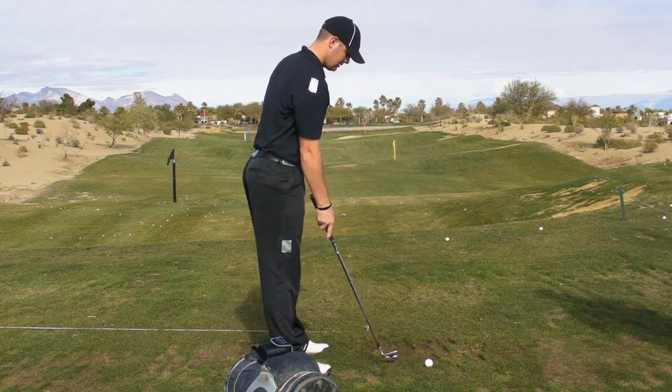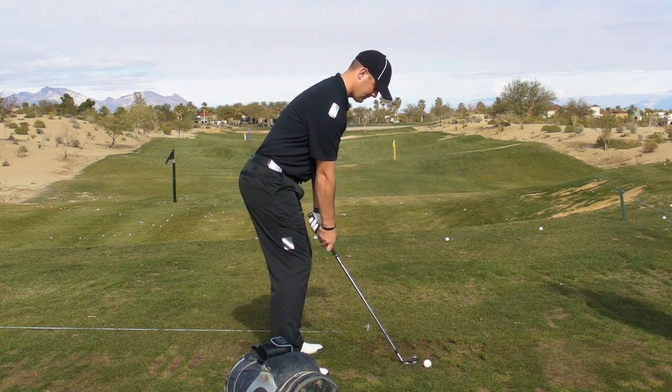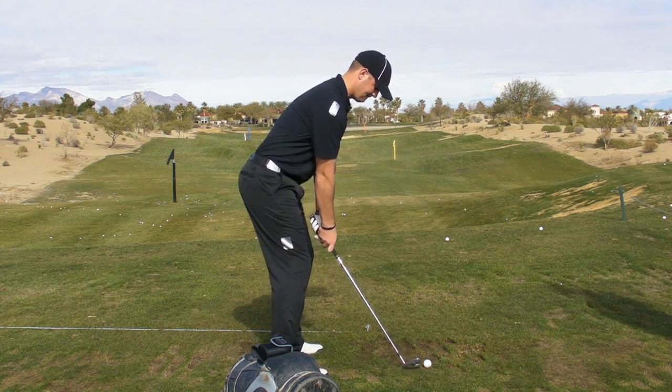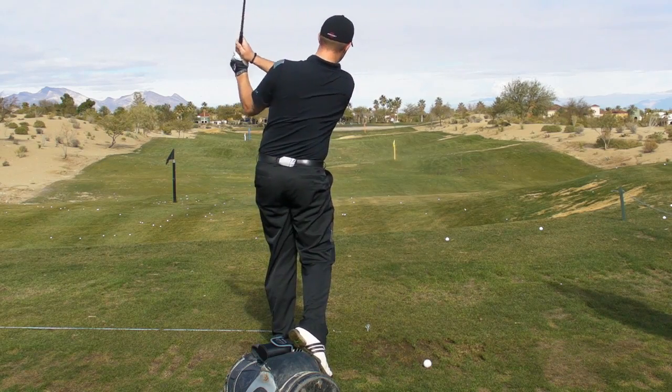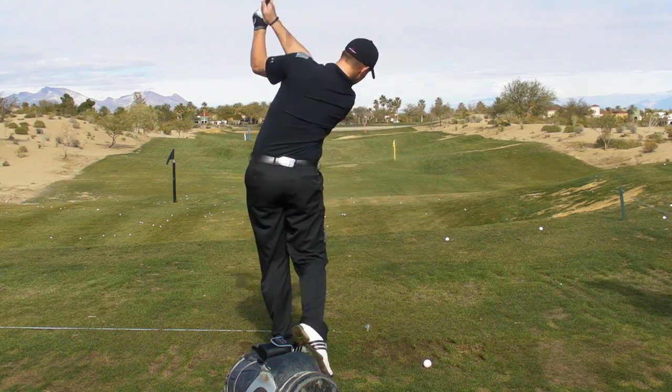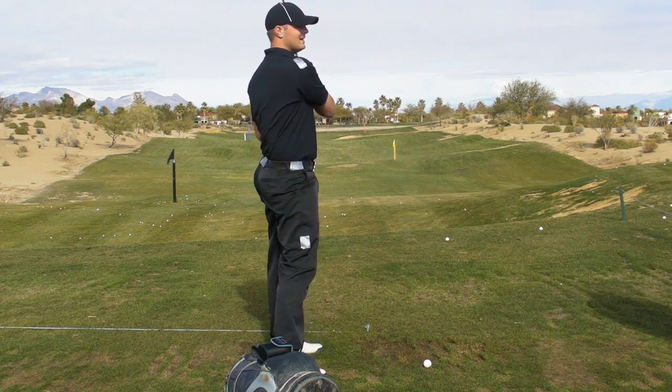So right now we're going to go back to it. It's going to feel like a really, really short backswing. Okay. That's your perfect backswing for this drill. Okay. Your hands are about shoulder high.